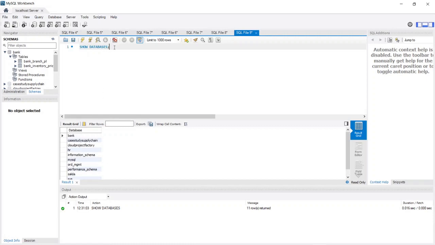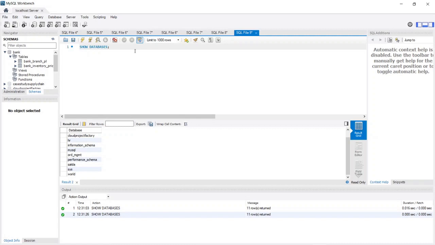After writing show databases, you can highlight this line and then click on this particular execution tab, or after the semicolon, just press Ctrl and Enter, and you'll be able to view the output over here. So these are the existing databases in MySQL Workbench.